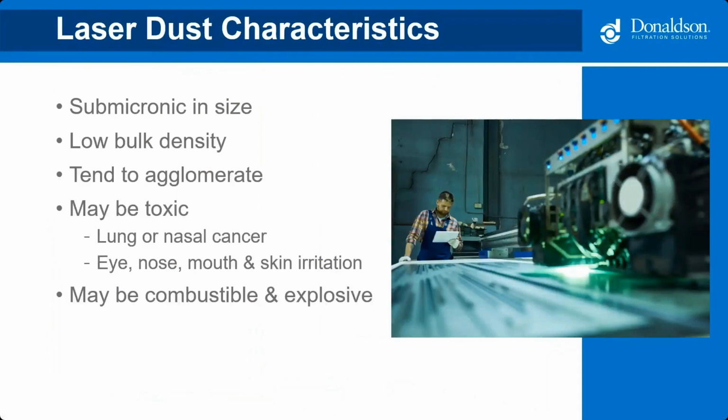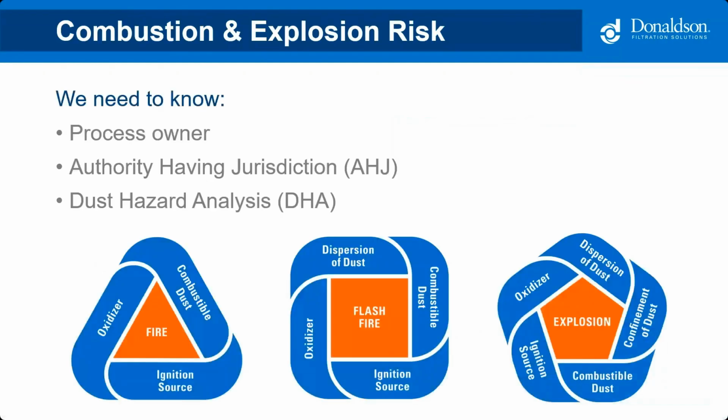The fumes being generated from a laser cutting system are submicronic in size. The particulates are as small as 0.01 micron and present a fume that is in low bulk density, so it means it's very light. The fine and light particulate can easily agglomerate or stick together, and when compacted, form an impermeable layer on the filter media surface. It also may be toxic when breathed in and can cause a host of issues, including certain types of cancer, eye, nose, mouth, skin irritation. The metal fume from the laser cutting process can be both combustible and explosive. So we'll talk about that here in a second.